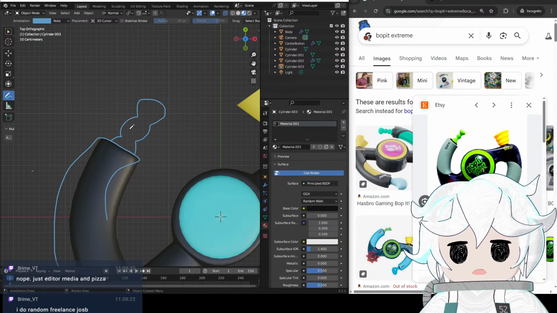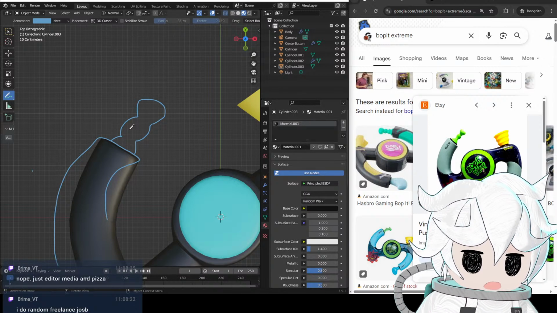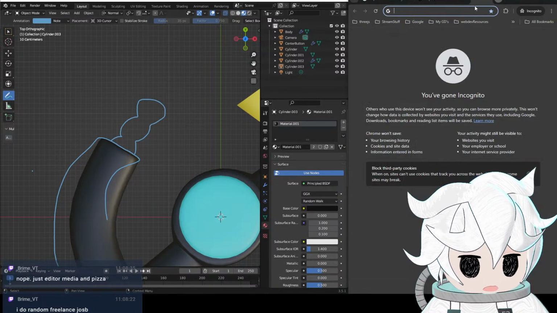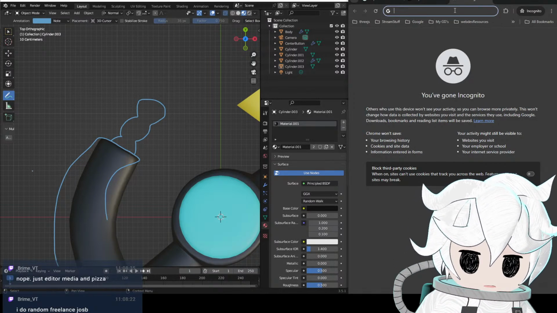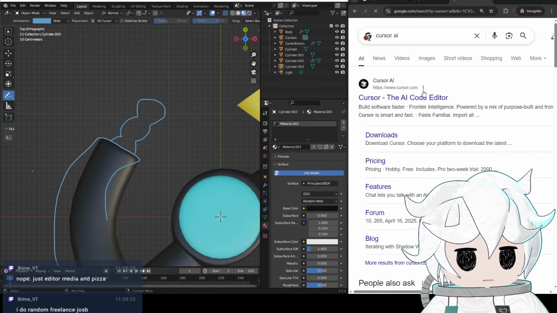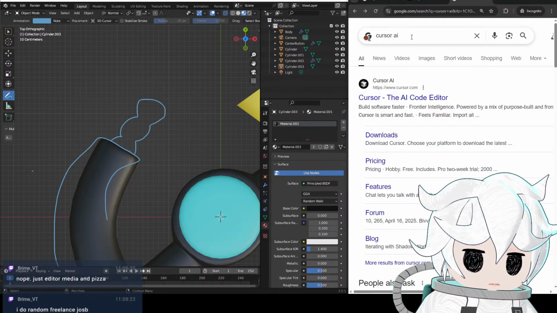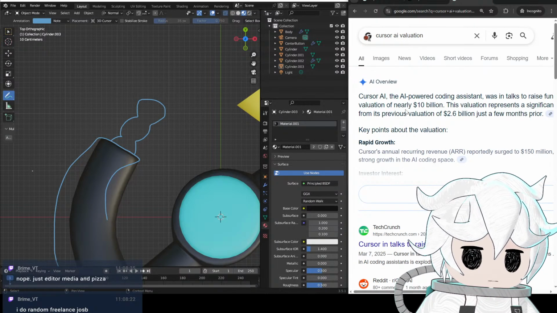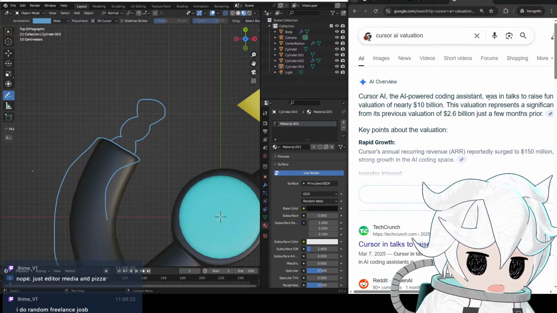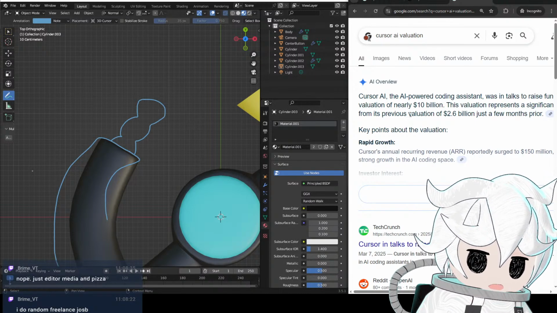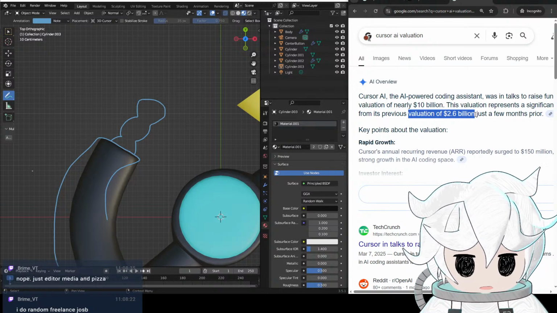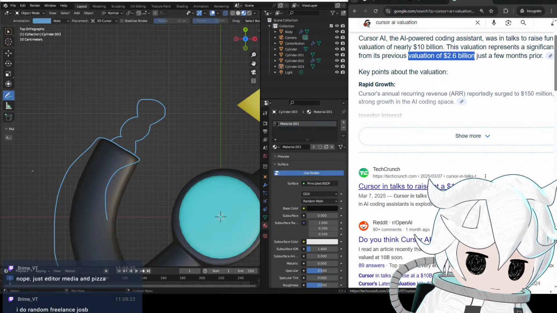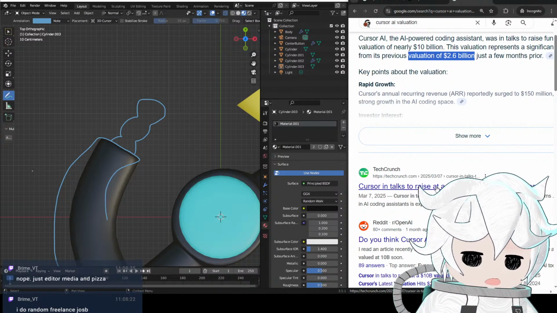Yeah, now that I think about it, of all the LLM wrapper startups, the only one that I would think is kind of successful right now is Cursor. Do you guys know what Cursor is? Cursor AI. Wait, what's Cursor's valuation now? Cursor AI valuation. Valuation nearly 10 billion. Okay, so it was in talks. It was previously valued at 2.6 billion. Okay, so 2.6 billion is confirmed, and it's recently in talks. Yeah, so at least 2.6 billion in valuation.